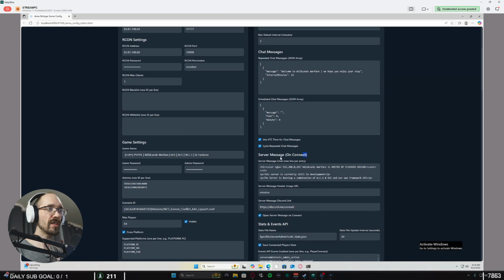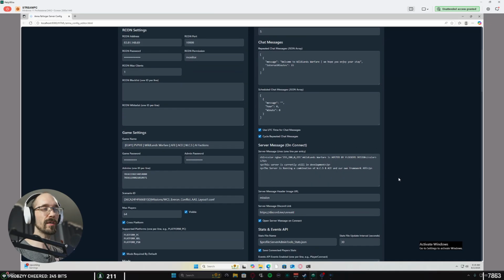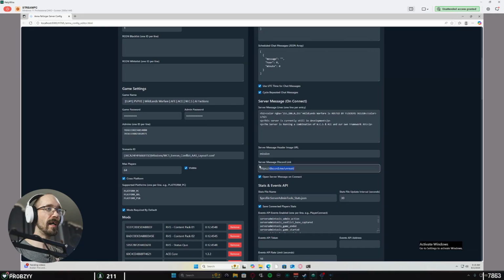This is, of course, the server message. When you connect, you get your banner. I'll show you in a sec. And then this is what will show up where you can give some information. Server message header, I'll just leave it on default on mission. And of course, we now have the Discord integration too. Now you can also say, well, I don't want to have the server message open when people join every single time. Then just uncheck that and it will no longer do that.